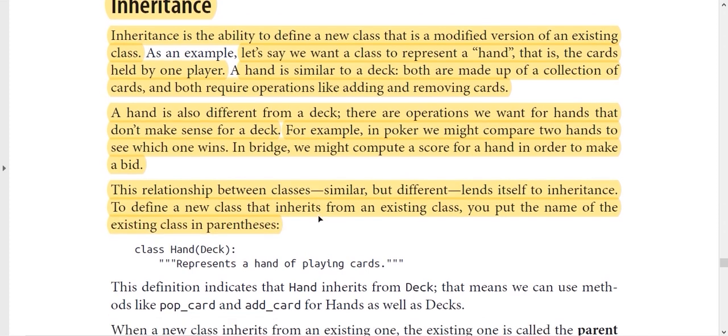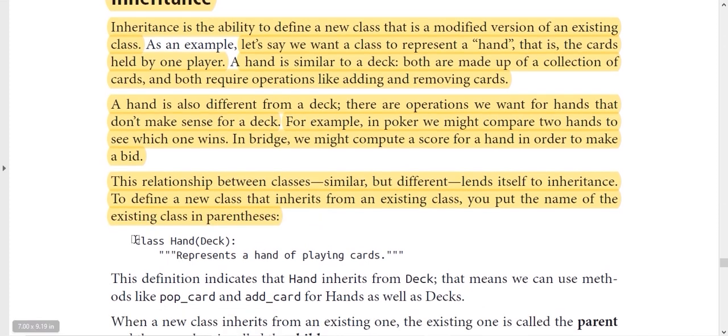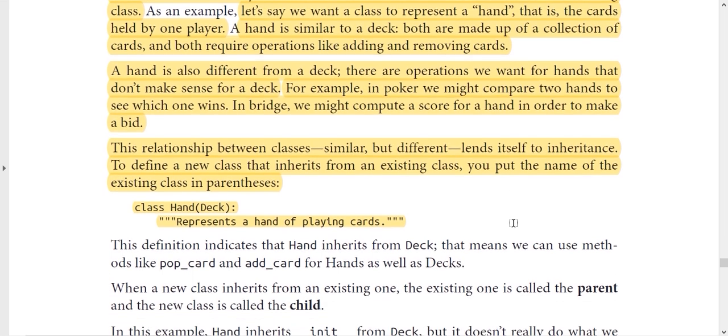I will show you what I am trying to tell here. Here you can say this is a class hand, but it is a subclass of the class deck. So here deck is the parent class and hand is the child class or the subclass. And here is the doc string which says this hand class represents a hand of playing cards.